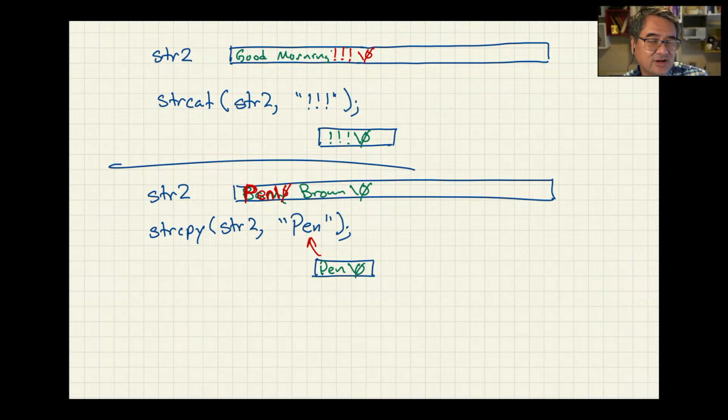See, all the string functions are actually really mindlessly stupid. All they do is they start at the beginning of the array and they march their way towards the end of the array. And when they hit that first null character, they're just going to stop. They're not going to look beyond that first null character to see if there's anything else there. As soon as they see a null character, they stop. And one implication of that is that if there's no null character, they just keep going. Right? So if you have a string that has no null character, it'll just keep marching forward until it finally finds one or until the program crashes.